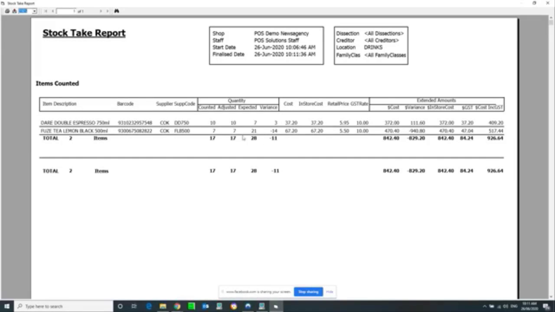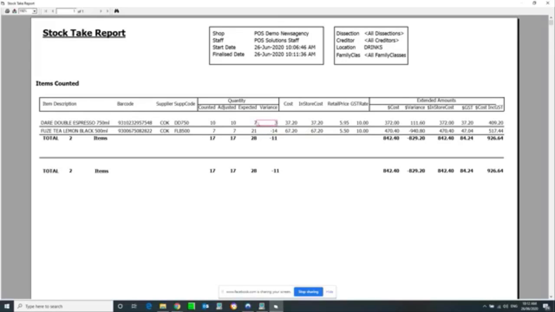So we can see here, let's look at this Daredevil Espresso one, for example. Counted 10 and it adjusted 10, which is what it's put into POS. It expected 7, and here's your variance of 3. If this was the second or subsequent time I'm counting these items, this variance becomes very meaningful, because it's saying to me there's 3 more than what it expected.